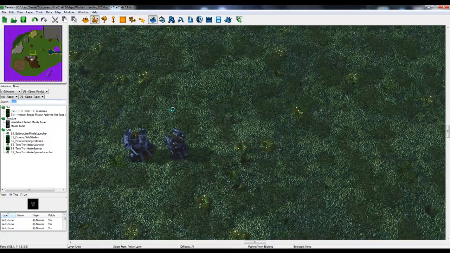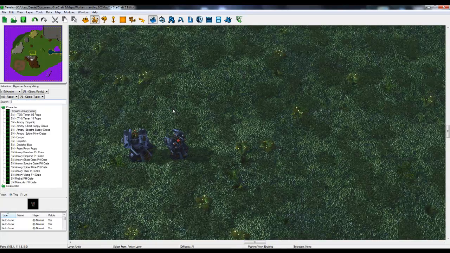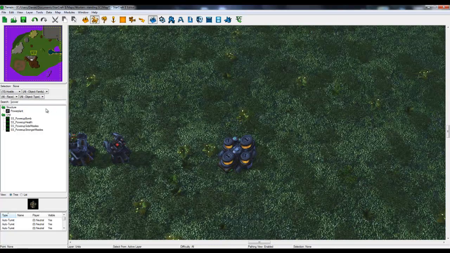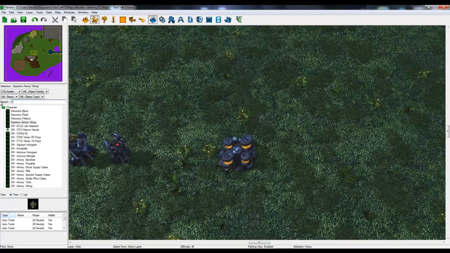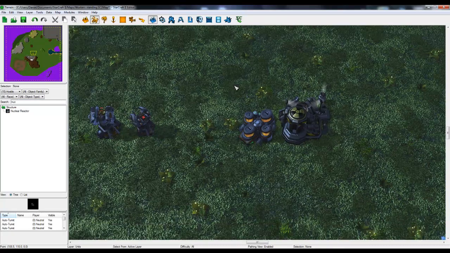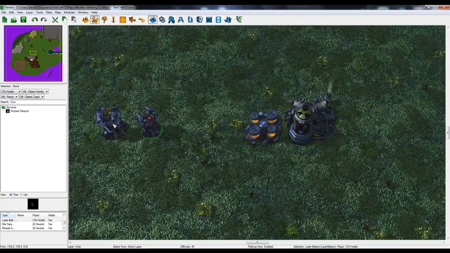I've also edited the fusion reactor for my map, but then I've also created a nuclear version and changed the graphic. So these two are like stuff that was not in the game at all. Obviously the models, I haven't done any of that, but you understand what I mean, hopefully. So let's remove all that.